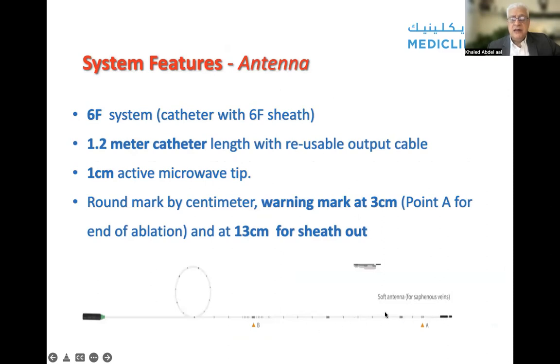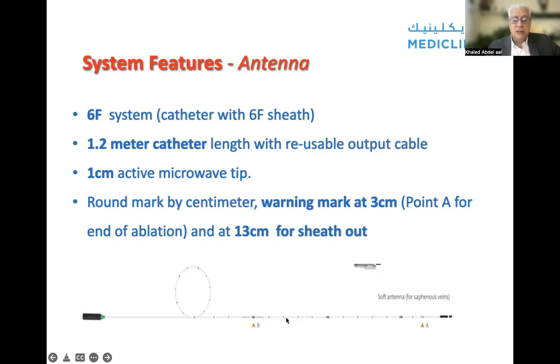If you examine the catheter, you will see circumferential marks every 1 centimeter to indicate that you have ablated this centimeter, and then this one, and this one. So these marks indicate that you have to move in an equal way. Then you will find 3 marks here, at 3 centimeters from the end, which indicate the end of the ablation. When you find these 3 marks, that means that you have reached the end of the catheter and you have to go out. And later on, there are 5 marks here and 5 marks there.